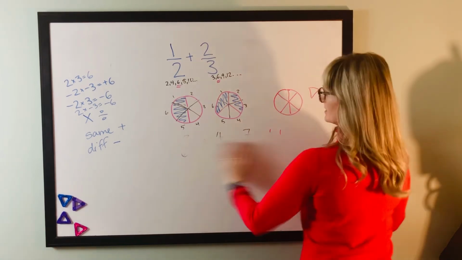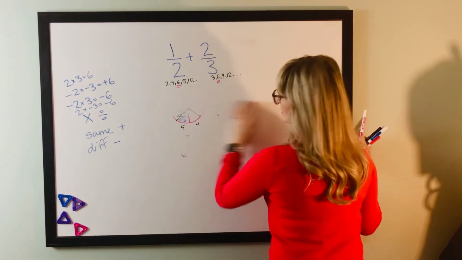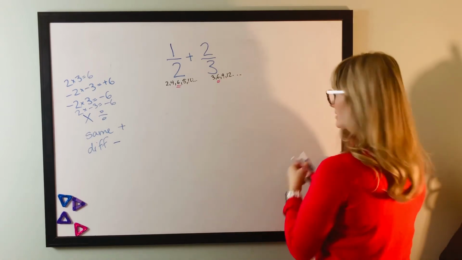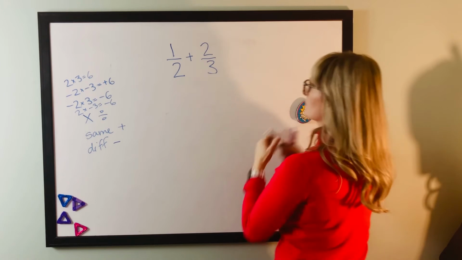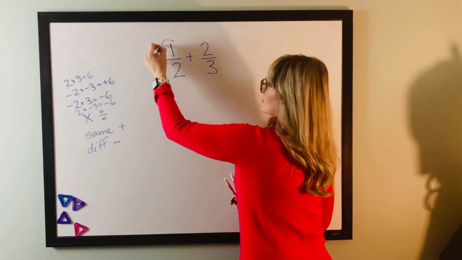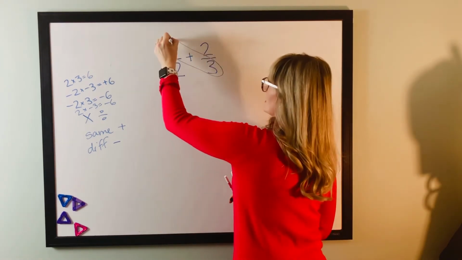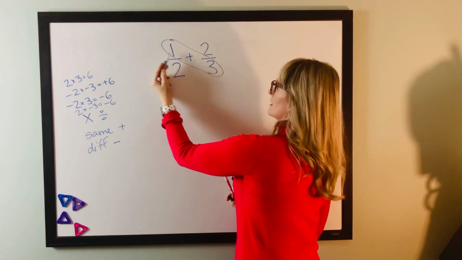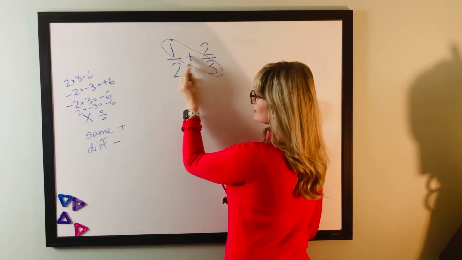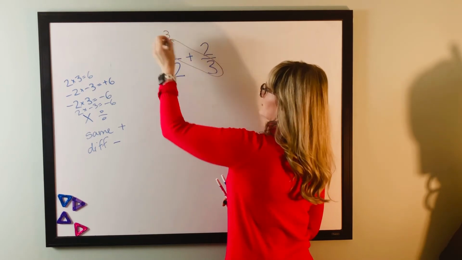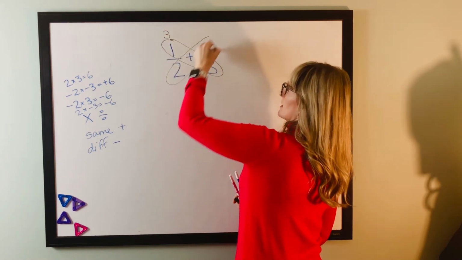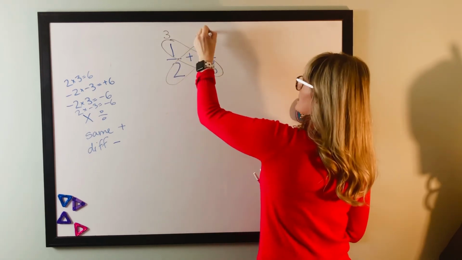Instead of finding a common denominator, some people like to use the thing we call the butterfly method. Okay, so let's do that. With the butterfly method, we make a butterfly. So we make the first wing, and we say 1 times 3. I know it's an addition, but we're going to ignore that for a second. 1 times 3 is 3. Okay, and then we're going to do this guy. 2 times 2 is 4.